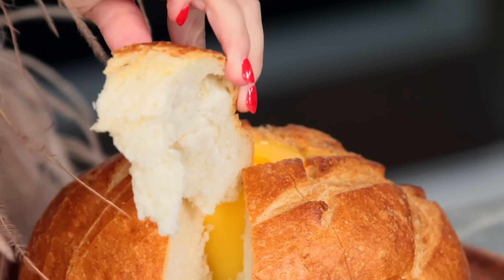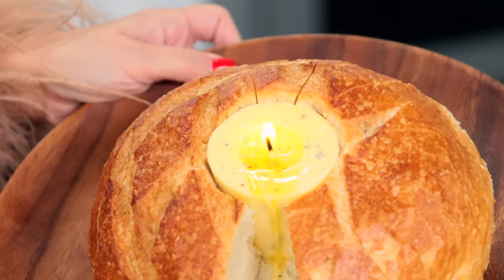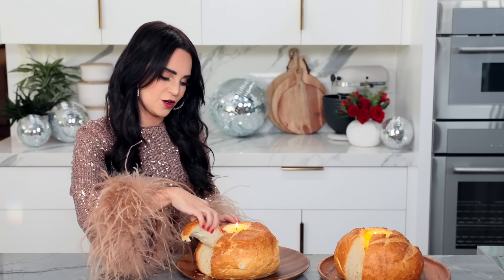It's been 25 minutes since I lit these butter candles and this is what it looks like, so I'm going to dig in. Let's try the clarified butter first — this is probably not food safe. The clarified butter is pretty hard — there you go. The flavors are great but it tastes a little charcoal-y. Now let's try the softened butter bowl. It's kind of melted on the top; we'll pour that down since it's still pretty firm from the fridge, only melted right at the top.